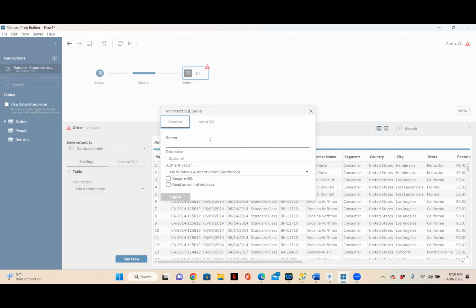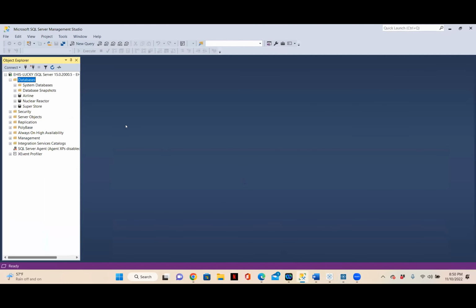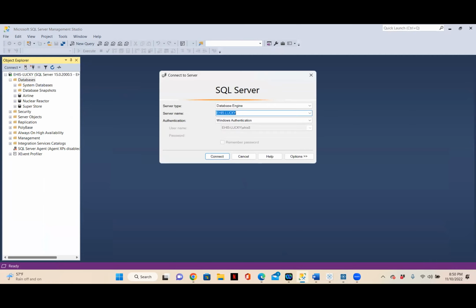For the login to the SQL Server on your laptop, if you already have your SQL Server open like this, click on this little login button here and it's going to pop up a window like this. This is my server name. I can right-click and just copy that server name.